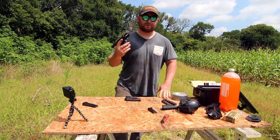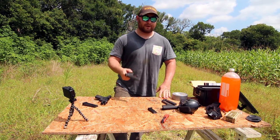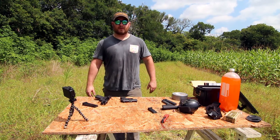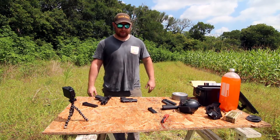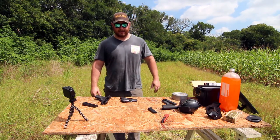This has moved into my nightstand, and this is what I carry with me when I go on Craigslist buys. This is what I carry with me in my truck when I feel I need it. All in all, for the money, I'm really happy. Don't expect it to perform like a $500 gun, because it's not. But for a $250 gun, $240 gun, I think it absolutely blows away any competition.